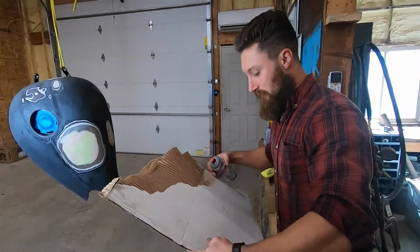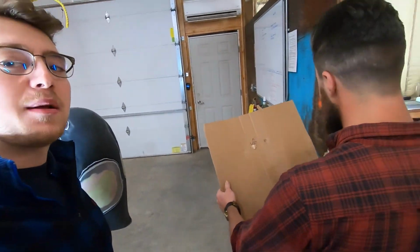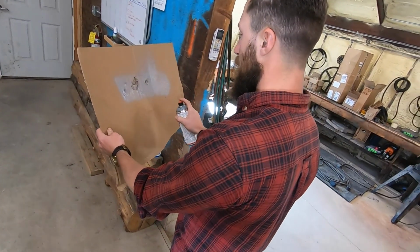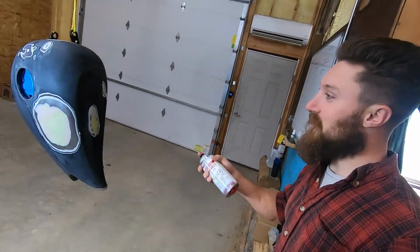All right, what we're gonna do here is the spray pattern test. We're gonna test the spray pattern. That's not too slim. That's not too bad.